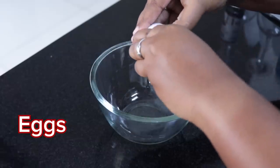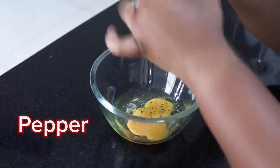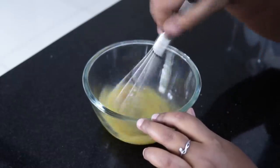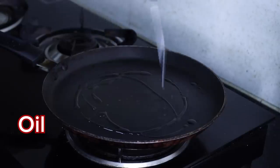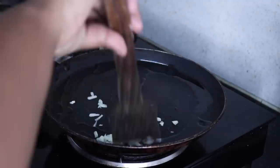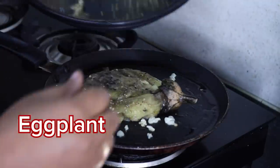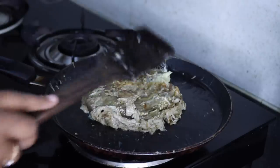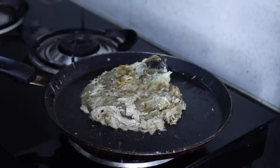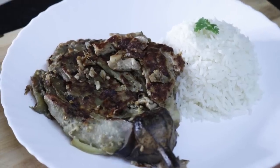Then you want to get a couple of eggs into a shallow tray, add some salt and pepper to season, and then once that's whisked, you want to dip your eggplant into that. If you want to add a bit more flavor, you can also add some garlic into the pan before you put the eggplant in. Saute those garlic just to add a bit more flavor. Then once it's ready, you can pop your eggplant that's been dipped in your egg into that tray and cook it on both sides. And there you go, it's so simple, the recipe. You can enjoy it with rice or with some salad, but trust me, with some rice is the best.